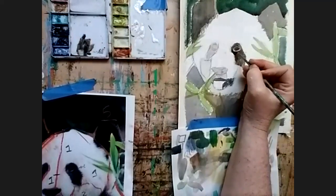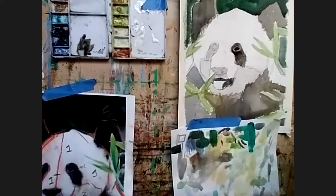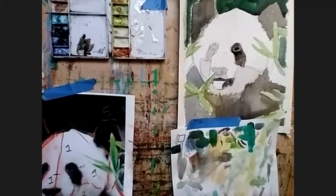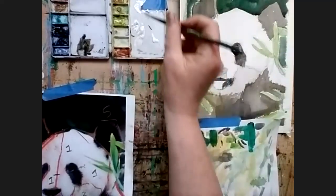So see, I can just go over and just keep getting darker. Normally you see little white dots in the eyes. We don't really see that in this bear, which is kind of good. There's something very slight, you can barely see them. So if you wanted to emphasize them, you could totally just leave them white. But I'm not so worried about that on this one.